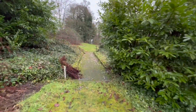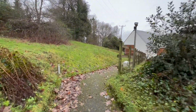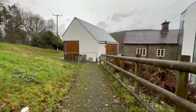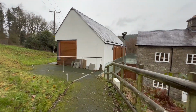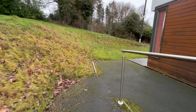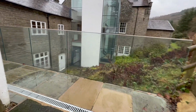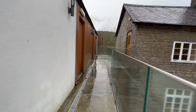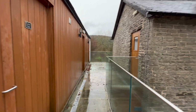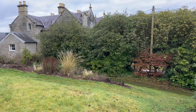The grass path here changes back to tarmac for a moment. And it's flat and even. There's a fence on the right-hand side. And as we approach the extension rooms, there is an accessible ramp with a railing. And then the ground transitions to flagstone, which is a bit wet at the moment because it's been raining. And then here are the extension rooms and a doorway into the main house. And if you'd like to see more of our outdoor walking paths, you'll find a separate access video soon.